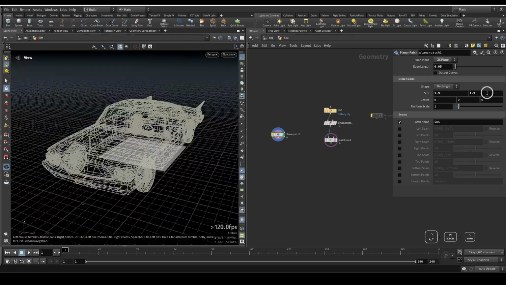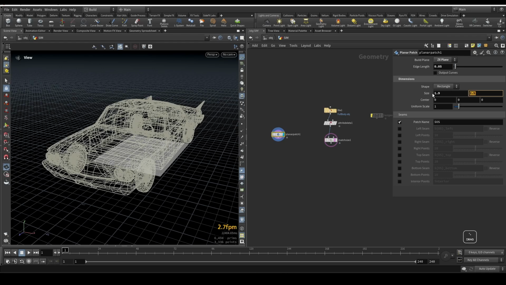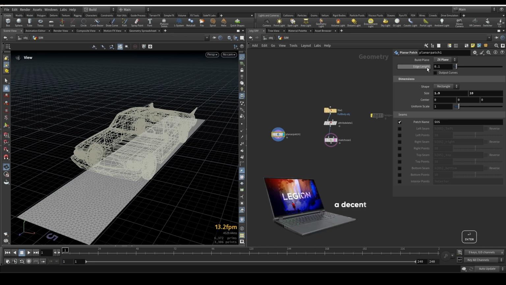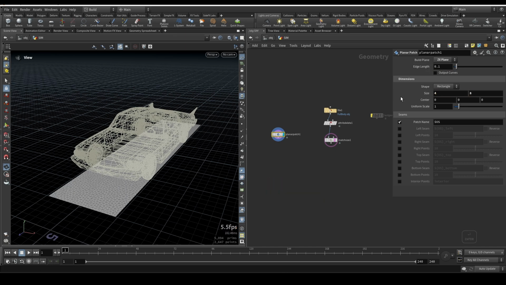Okay, let's compare it with this car. Now we still need it to be on the Z. Let's make it like 4. No, it is still less, so 10. See, it is taking time to load. I have a potato laptop, so please bear with me. So I'll make it 8, right? And this I'll make it 4.